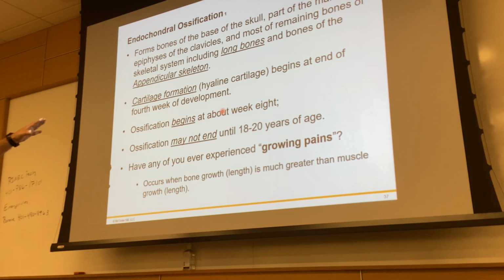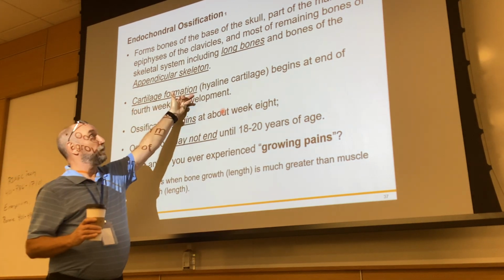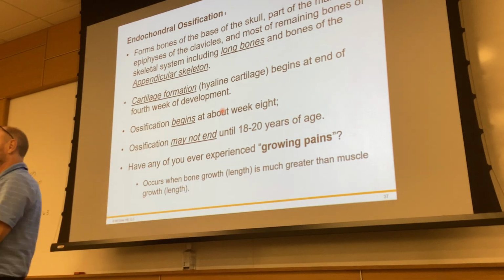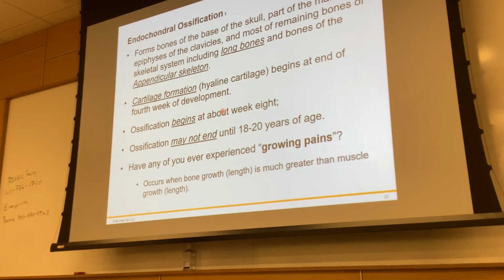While we're developing this, we're also building a whole bunch of hyaline cartilage, and that hyaline cartilage matrix forms what we know as our body right now. That cartilage is built very quickly. It's super flexible in comparison to bone. And what are the cells that are going to be doing this? They're going to be chondroblasts, followed by chondrocytes, and then those chondrocytes are going to get replaced by osteoblasts and osteocytes. And that process is what we're exploring right now.